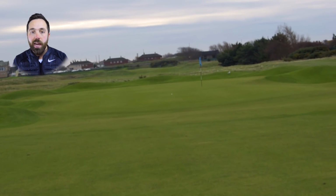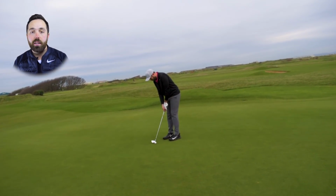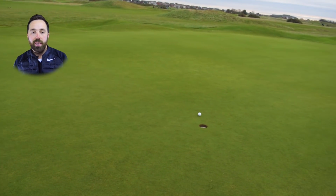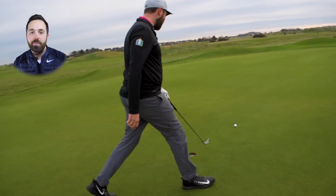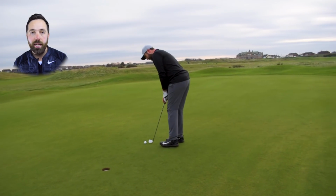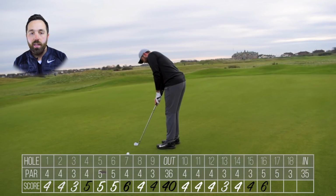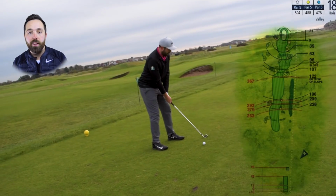So I left myself this par opportunity on my 16th hole, and I just raced it a little bit past. I was feeling a bit more confident in the roll and left myself a little tester here on 16. This was for bogey. I didn't want to make another double. That would have been very annoying at this point in the game after playing so nicely. And I managed to slot it in and take the bogey and go down 17, which is another par 5.